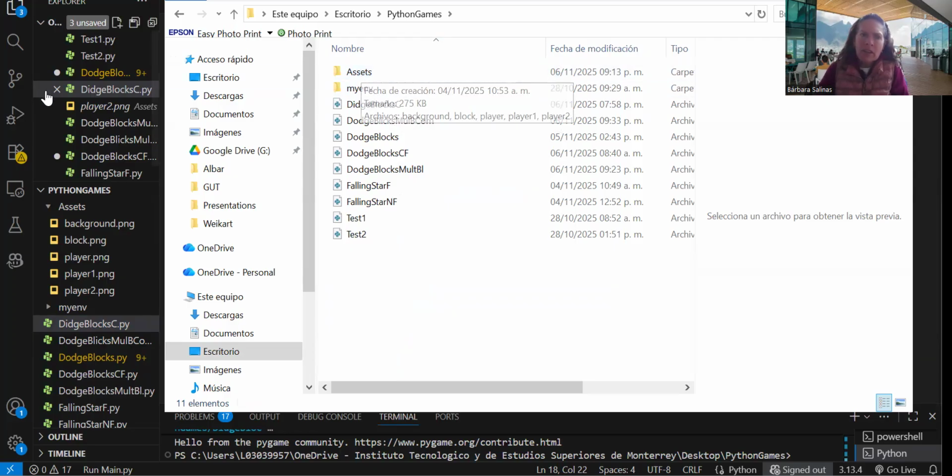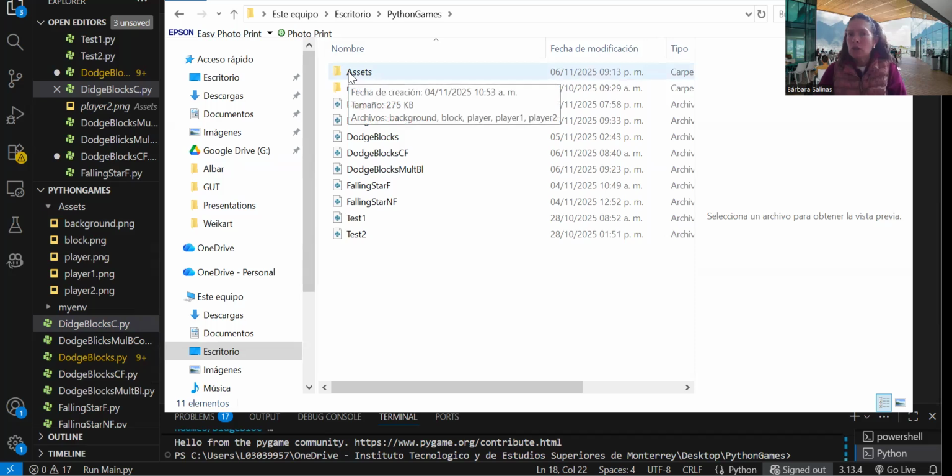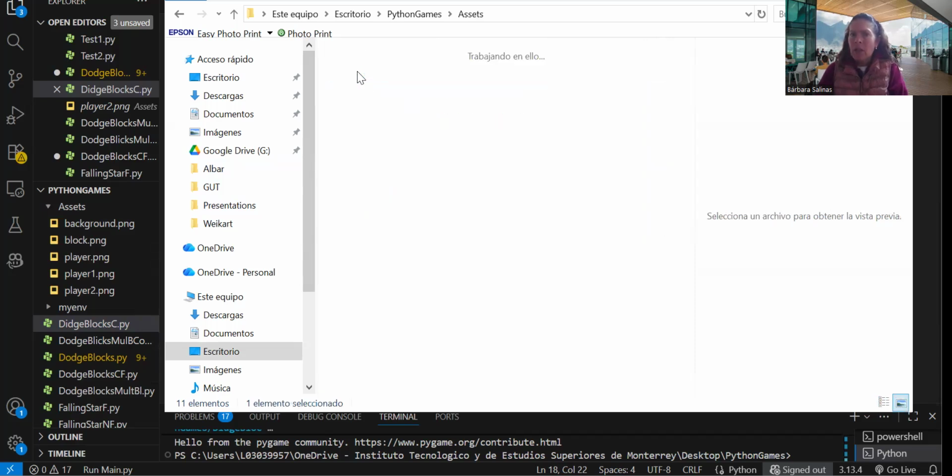If you haven't created it in Visual, go and create it, as I told you, okay? Remember, it is in the same line where you have the Python games folder. You select the new folder option, and you're going to create this one, the assets. Once you type assets, enter, assets with capital letter A. So you can see this assets folder in your Files Explorer.